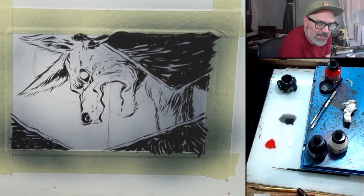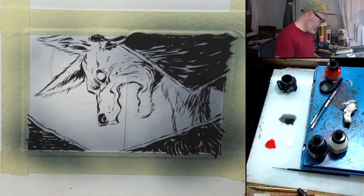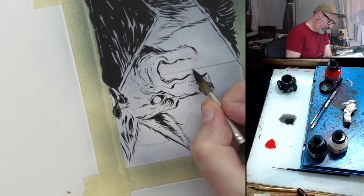Oh, hey, Stapled Spine. Oh, tomorrow is the Frankenstein comic swap. Man, maybe I should go up there. I need to go into Portland to buy tape, oddly enough. And it's kind of bumming me out that I'm going to have to drive an hour and a half to get the tape that I want. But I'm going to have to do it eventually. Tomorrow might be a fun time to do it. Although then I would just spend all my money on comics. Which is a fine thing to do anyway, but maybe I need to buy food and stuff too.